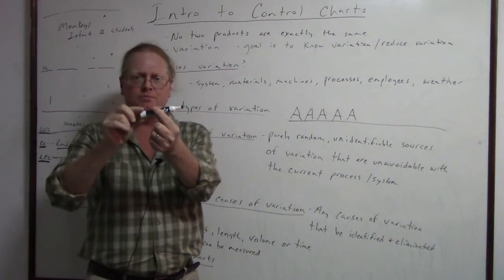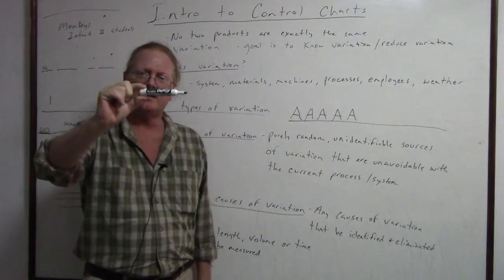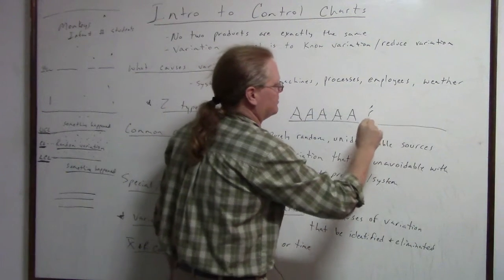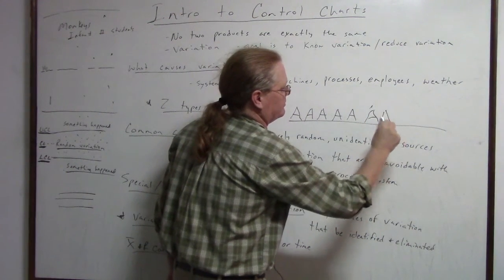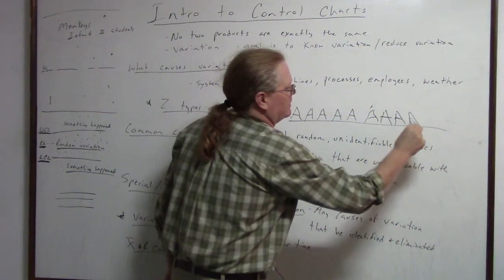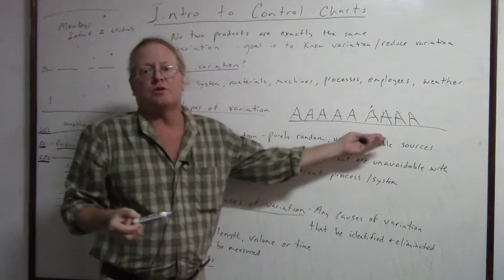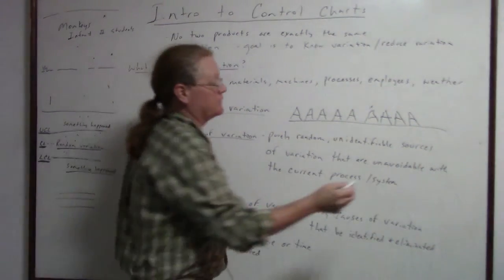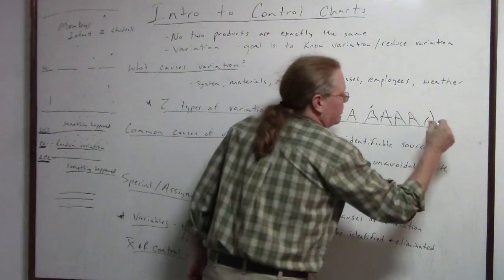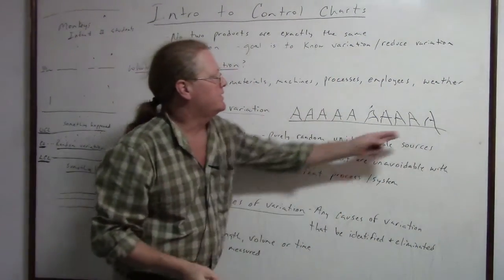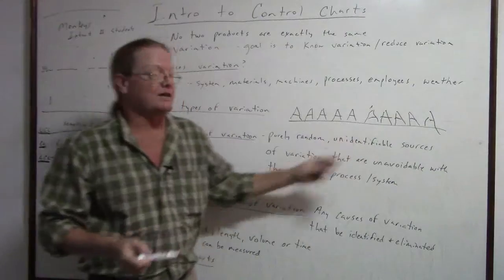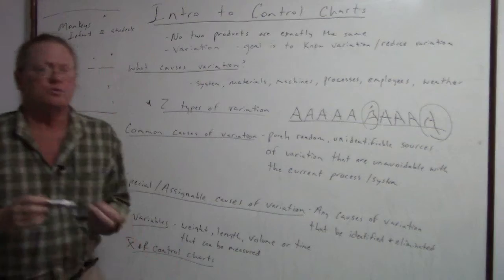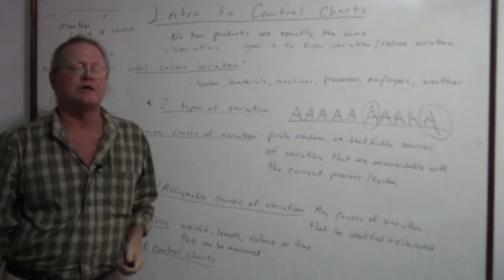What if my boss made me write like this? The system only allowed me to write like this. Oops, uh-oh. But the system, that's what we're capable of. Now, what if somebody came behind me and pushed me? Well, see, now we got something. But when is it out of control is the question. Boy, I would look into that. So now, we'll go on and try to build a control chart.